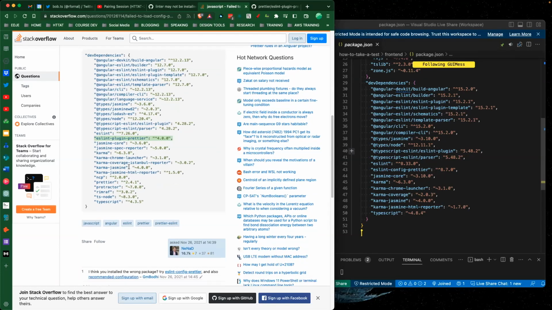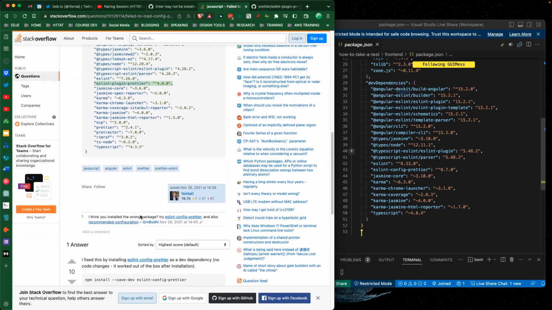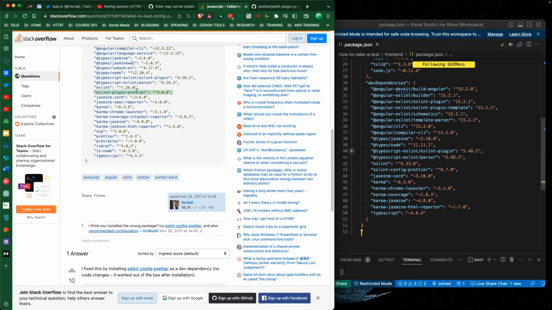So the ESLint plugin prettier, and it's probably just going to be the same kind of thing. npm install save dev ESLint plugin prettier and prettier.